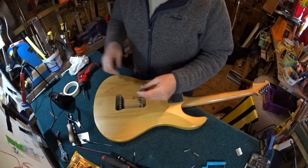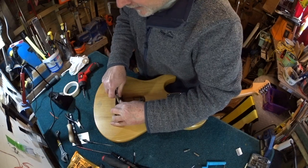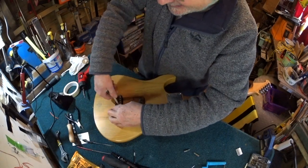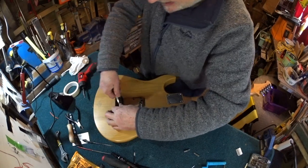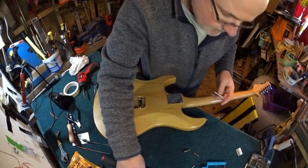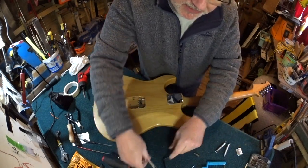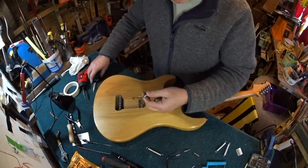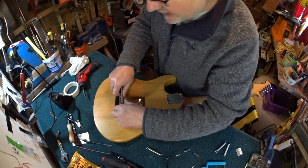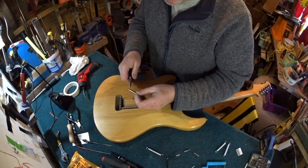Now, this had originally five springs on it, and I'm not going to put five springs back on it because it doesn't need that many to do what we want it to do. If I can just get this in the hole, and maybe these are a different gauge, I have a feeling these might be thinner. Well, we're only going to use three, so let's use three of the original ones. Yeah, we don't need so much force.